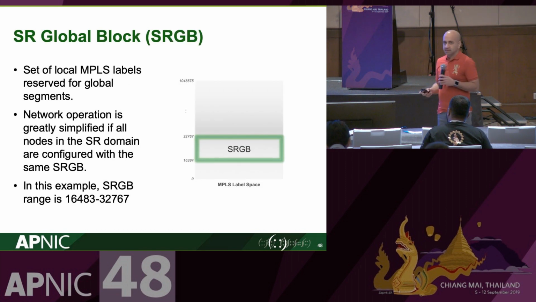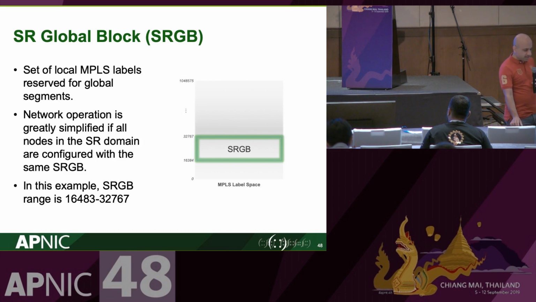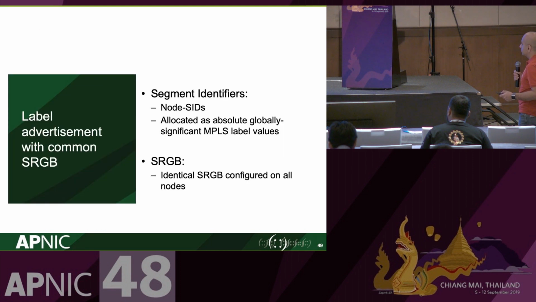The top label is the active segment that we look at. The SRGB, so we looked at that, right? In my example, it was from 100 to 499. But in typical networks, the MPLS label space goes from 0 to 1048575, and you'd carve out a block of it for use as the SRGB. In this case, we're using about 16K of these. So I might actually skip this. Yeah, I might actually stop at this point.